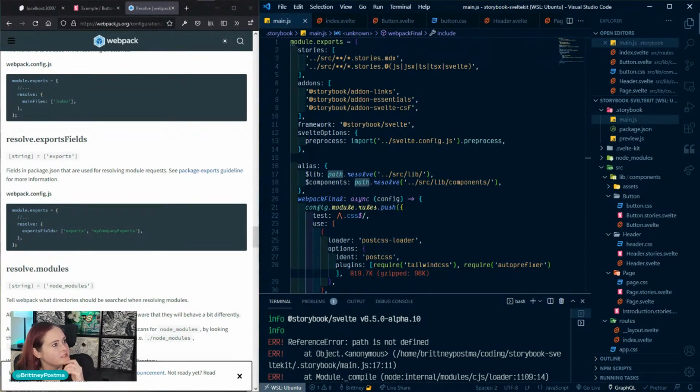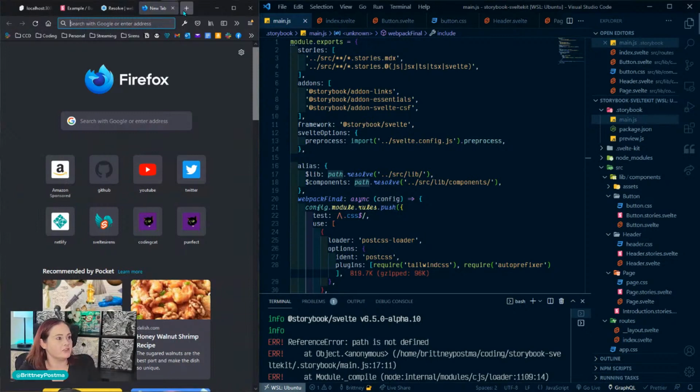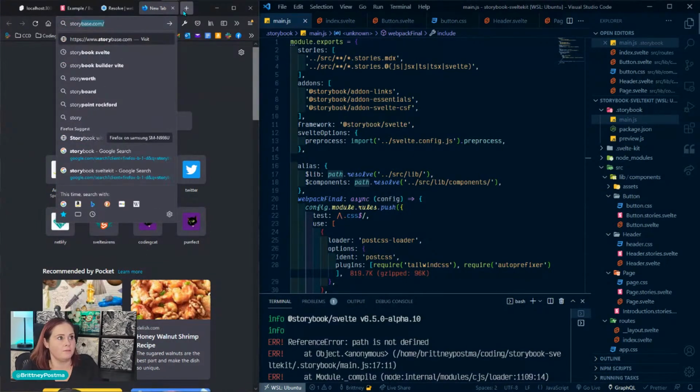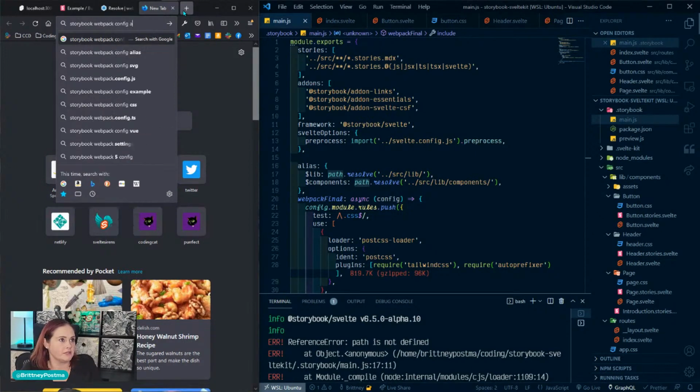Sorry, I missed where you put the link to the example. Oh, I forgot that sometimes YouTube will automatically delete comments that have links in them. How did you search for it? Did you search Storybook, Webpack, config aliases?